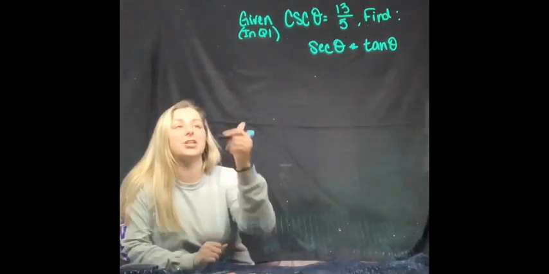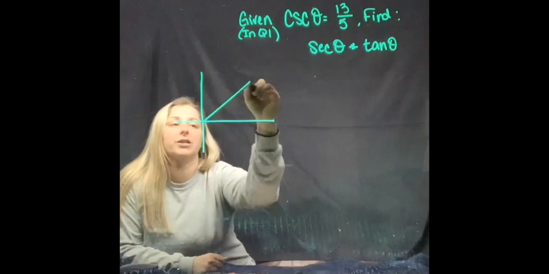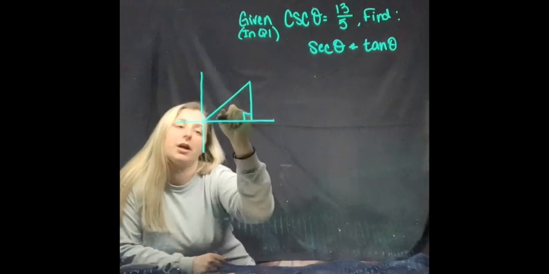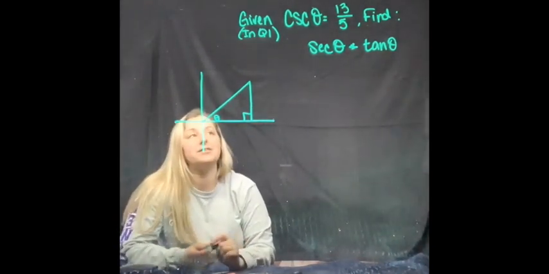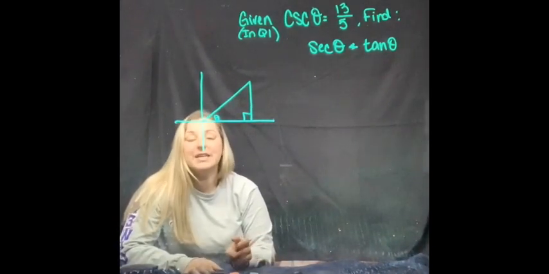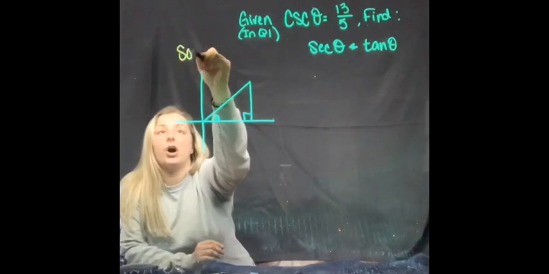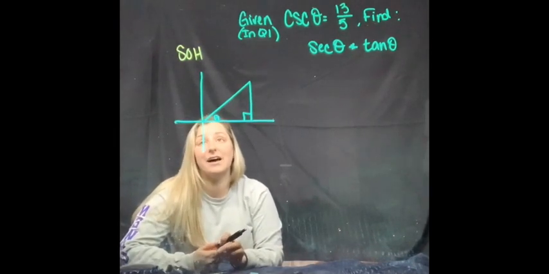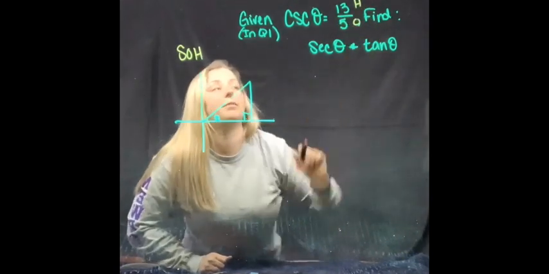So I'm going to go ahead and sketch out a quadrant 1 triangle. Remember, always from the origin out into the quadrant and then down to the x-axis. There's my 90-degree angle, and there's my theta. Thinking about how we would label this, we have to think about cosecant. Cosecant is the reciprocal of sine, and sine is SOH, so that's O over H. Well, if it's the reciprocal, remember you're flipping it upside down, so it's really H over O. I'm just labeling that there.